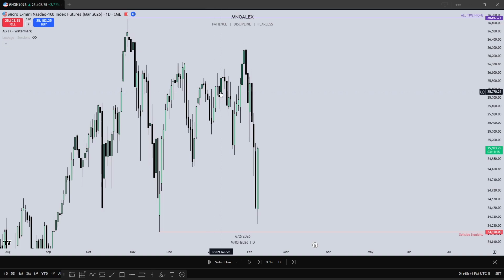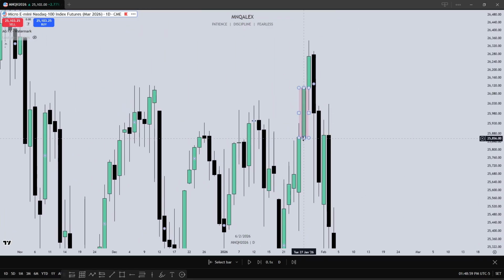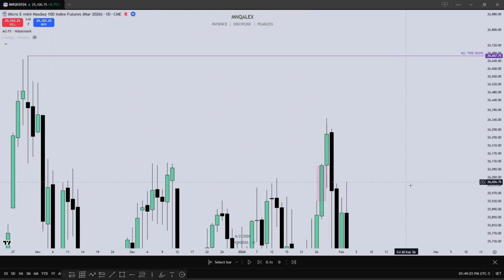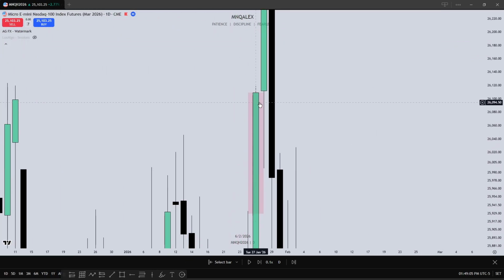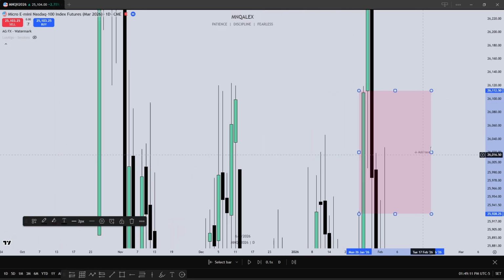So yeah, sorry, I'm kind of sick. Anyways, on the daily, we also have this inverse fair value gap right here, from here to here. And now you may be asking, why are you including the wicks? Because you want to include the entire range. In this case, there's a tiny volume imbalance right here, as you can see, very tiny. So you include the entire range, which in this case would include the wick. Draw it through.